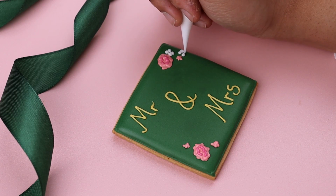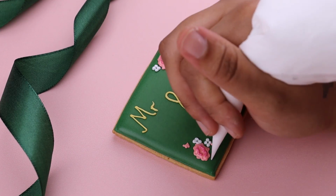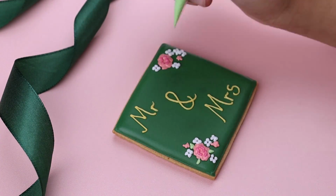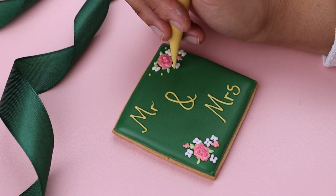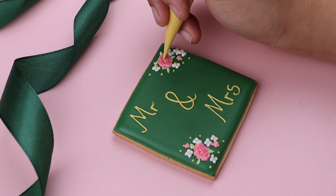We then pipe some white dots as extra flowers, as well as some green flowers. Our last job is to add a yellow dot into the white dots so that these can turn into daisies. Add any more details that you think will look nice, and there we have it. All of our ideas for your wedding favours or place settings are ready.